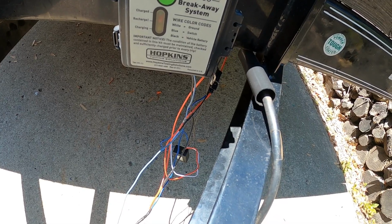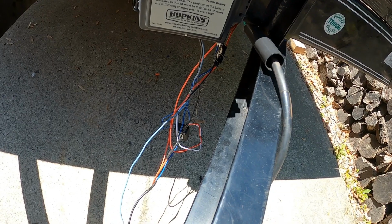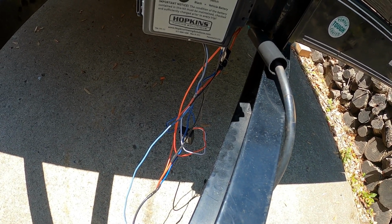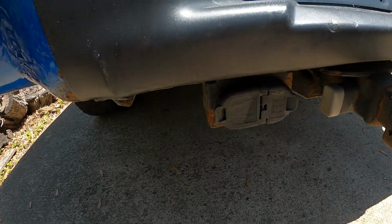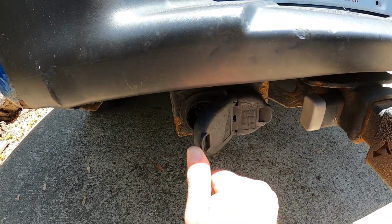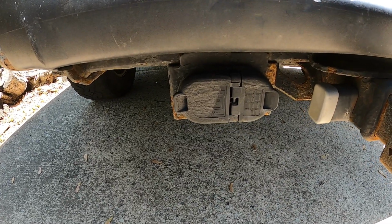So this kind of turned into an electrical nightmare, but I have all the kinks worked out now with some help from family. So figured out all the colors, where they should go. I'll go over that when I climb underneath. But one of the things that's important to take into account is the orientation of your seven-way on your vehicle. So this one actually opens sideways. So you need to take that into account when you're wiring it. Top isn't top, top is actually on the right.